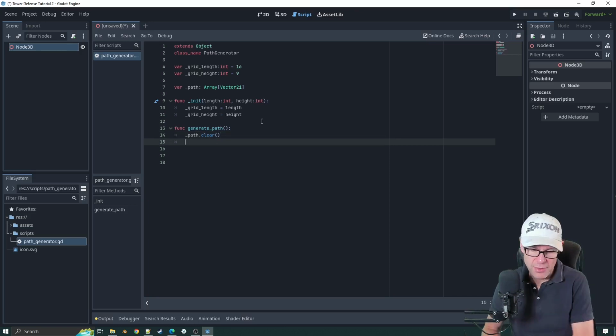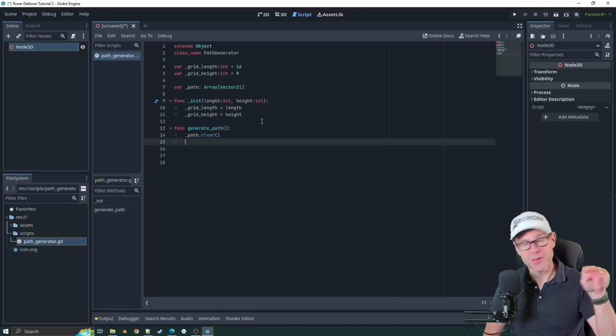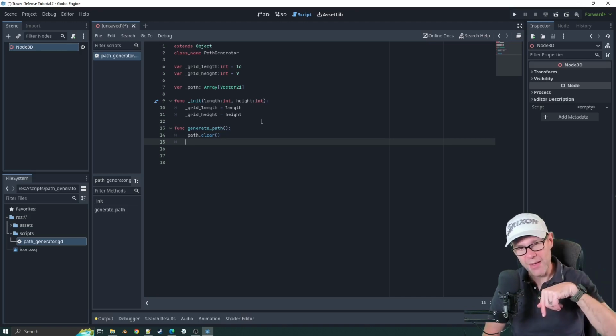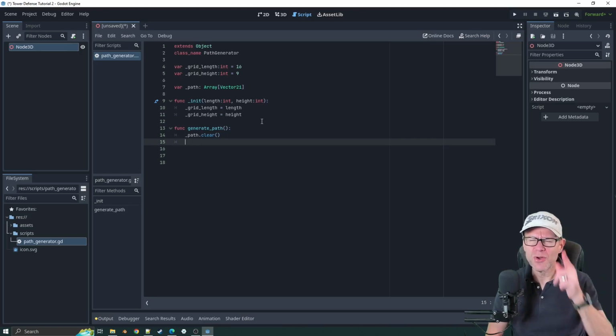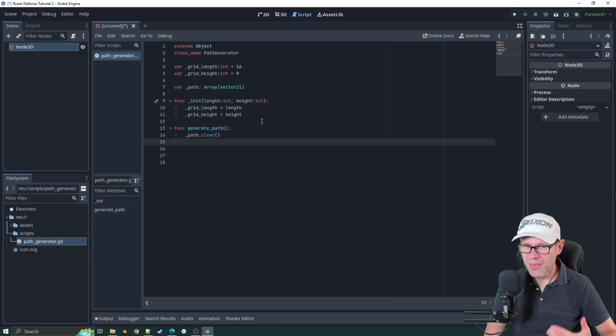So what we need to think about is, well, okay, starting on the left-hand side, moving to the right, and we need to think about, can we go left, up, right, up, right and down, or down and up? There's a few rules we think about here. For instance, if we've just gone up, then we can't go back down again. That would make sense, wouldn't it? Otherwise, we'll kind of go backwards and forwards. So there's certain rules that we need to apply here. So let's just start thinking about what options we have.